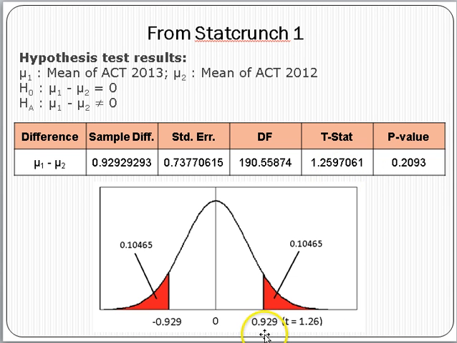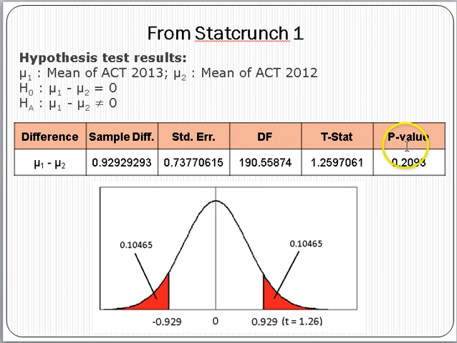That says what we observed in the difference in the sample means, which is about 9.29, is about 1.26 standard deviations bigger than 0, again assuming that the difference is 0, assuming H0 is true. The p-value would be the likelihood of observing this, or something even more extreme. Now again, this is a two-sided test, so what StatCrunch is doing is actually doubling the p-value from one side, and that gives you the overall p-value. Again, StatCrunch does this automatically.